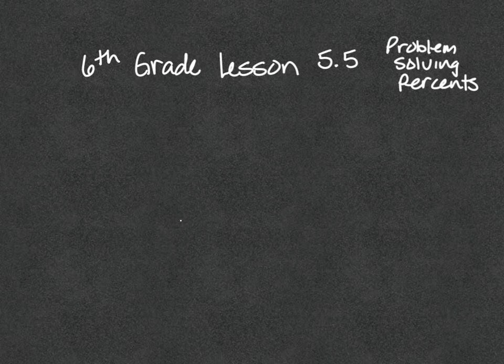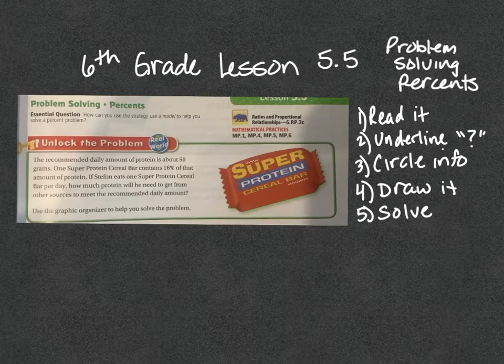So here we go. Quick reminder, the steps we've been using for handling our word problems or problem solving is to, step 1, read it. Seems logical. Step 2, underline the question or questions. Sometimes there's more than one that they ask us. Circle the information they provide us. The step that helps me the most is to draw it. Again, no artist necessary. You can just kind of draw bubbles and things. You're letting your brain digest all that information. And then solve, once your brain has taken this time to digest everything and what it needs to do.